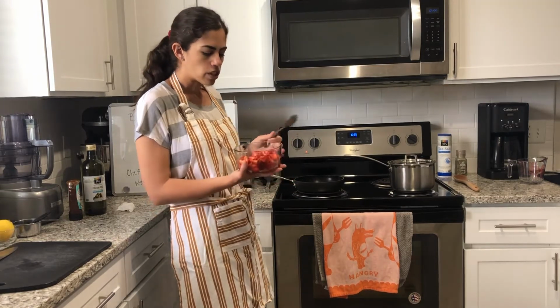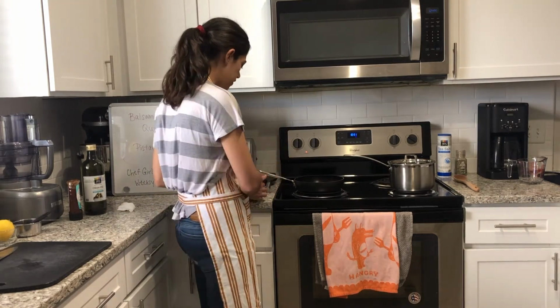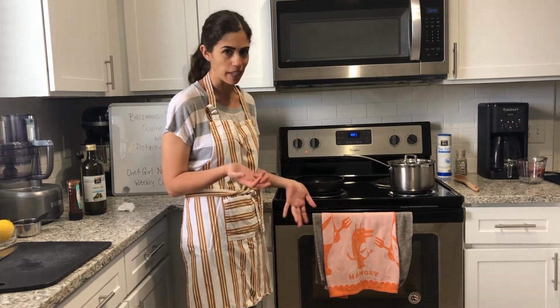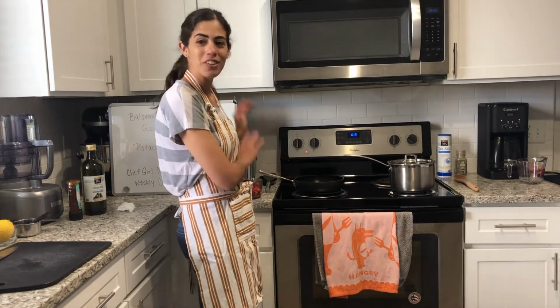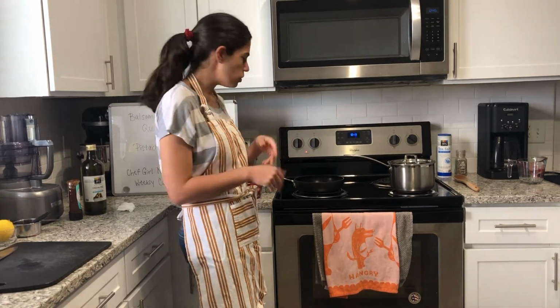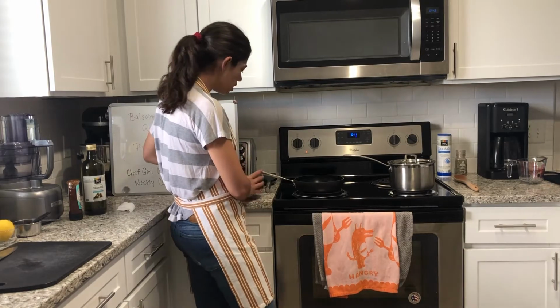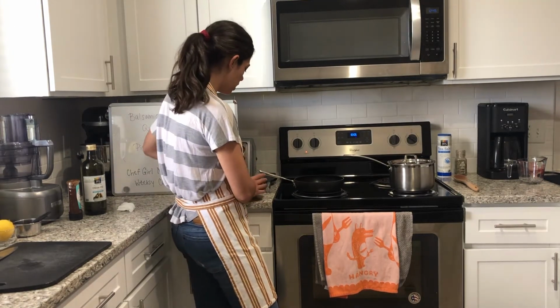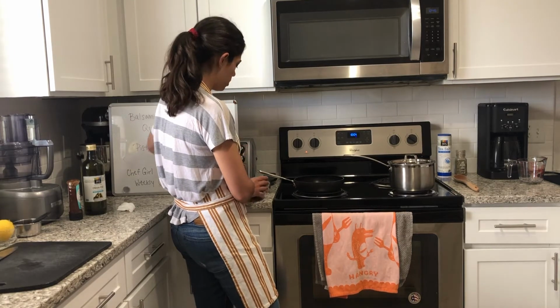And we're just going to cook the strawberries enough that they soften a little bit, but because they're going into the quinoa, we want them to still have a little bit of a bite. So we don't want this to turn into like strawberry jam, although that would be delicious, and you actually could continue cooking it down even more and have more of a jammy texture to it. But we're just going to cook them just for like 3 to 5 minutes, just until they're slightly softened.